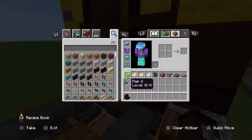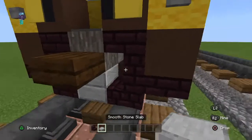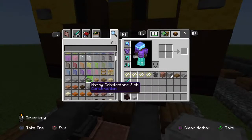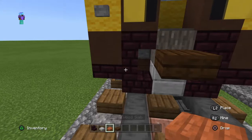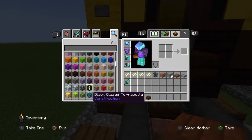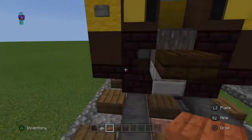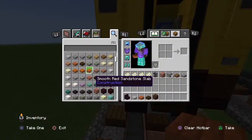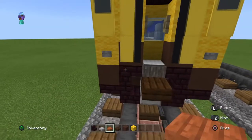Nether brick stairs, smooth stone slab, dark oak slabs, not acacia slab. Next you want to grab black, black and brown, so I mixed it with brown terracotta. Yellow wool or concrete, however you want it. Stone buttons.